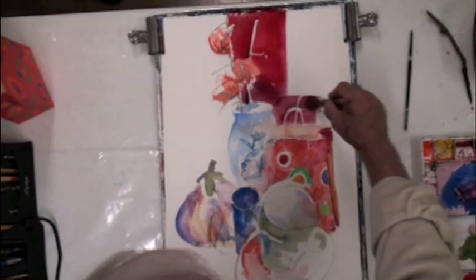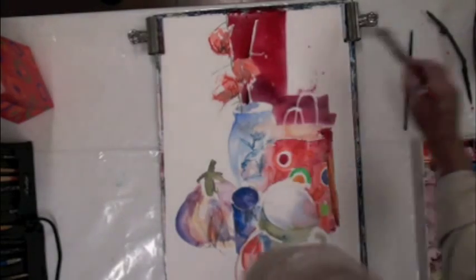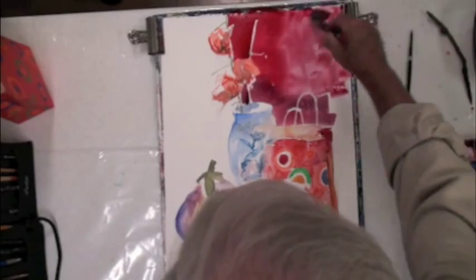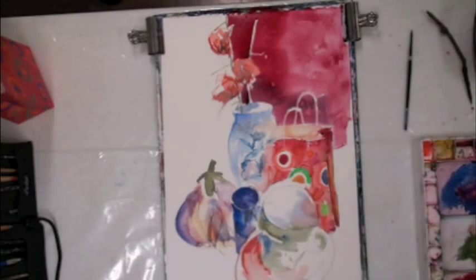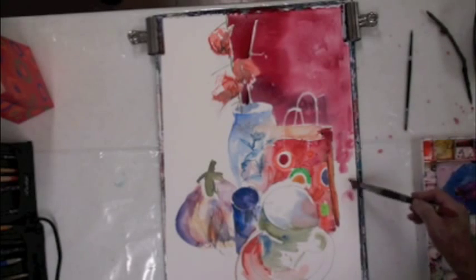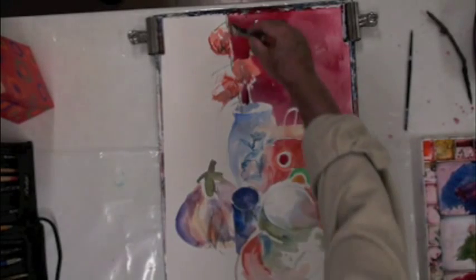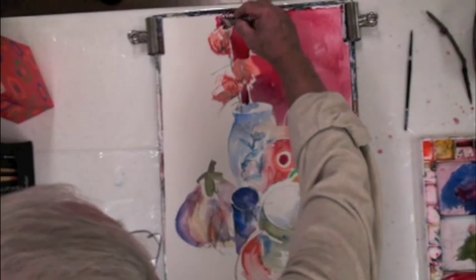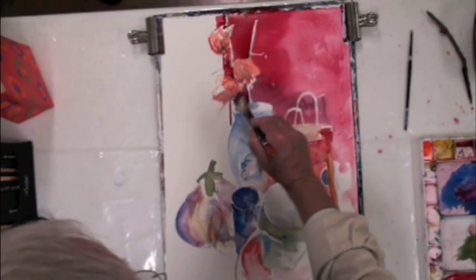Now I have used a white crayon so that the handles of the bag would show up when I would go over it with a watercolor. Then dripping some paint and just kind of bringing that out towards the edge. Bring that orange, red rather, out just a little bit more, sort of like a straight line.